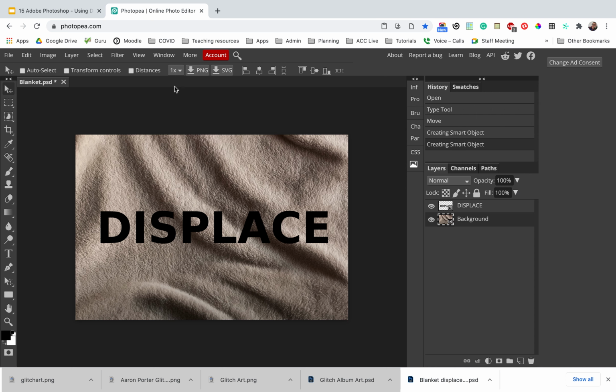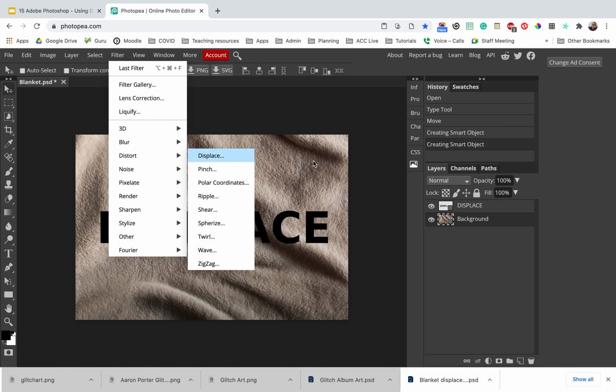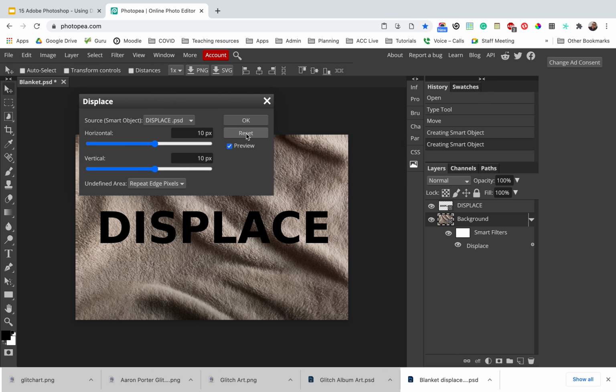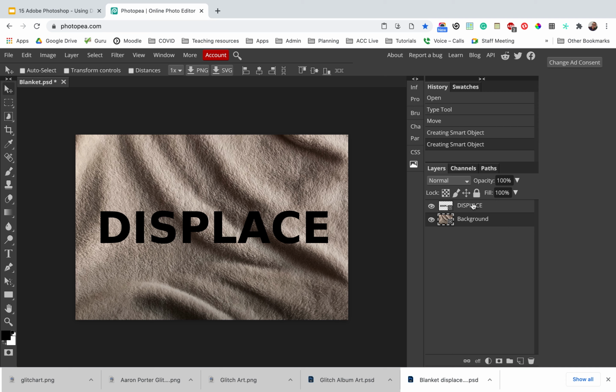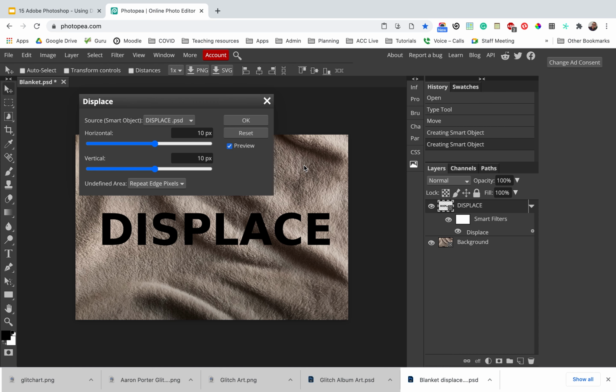Okay, and then you go up to Filter, Distort, Displace. Oops, you need to select the text first, which I didn't do there. And then select the background for it to displace to on there.